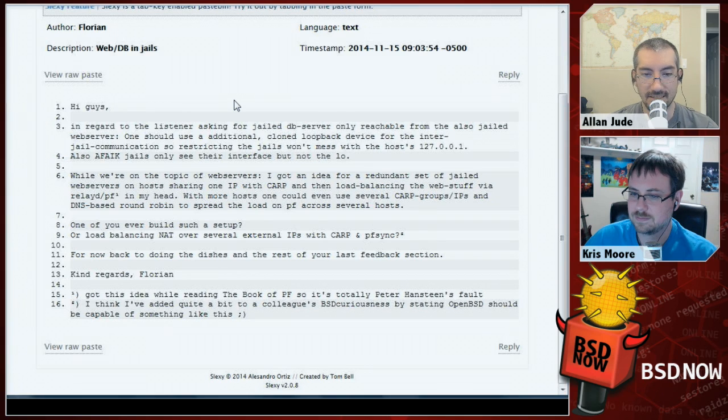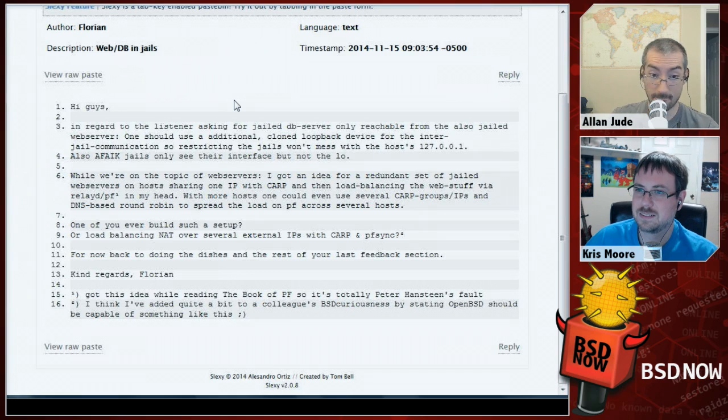So yeah, it's interesting to look at some of the different things depending on what you're trying to do and how you're trying to do it and what the application is and what the protocol is and so on. But yes, there are lots of interesting ways to combine RelayD or some other reverse proxy, CARP, PF, jails, vimage, all that fun stuff.